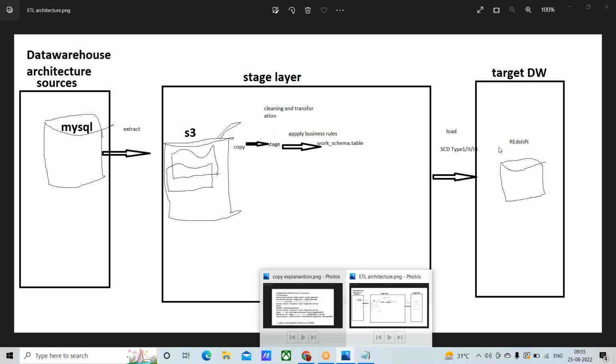But once you load the data, of course you will be validating. How do you validate? Select count star from table name, and you will check. You already know how many records came from source, so you also will check in target how many records came. So you need to do the checking. Also you need to verify whether the values are populating properly. That is as part of your unit testing, whatever it may be. So complete data validations you will do. That's all. That is your job. If data is not matching, it means you did something wrong. So again you go back and check where you must have gone wrong.